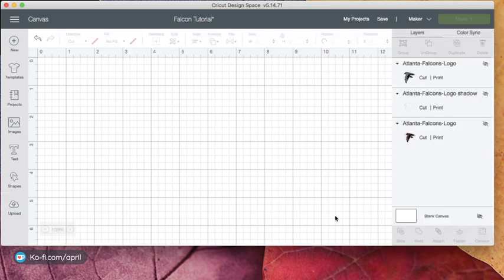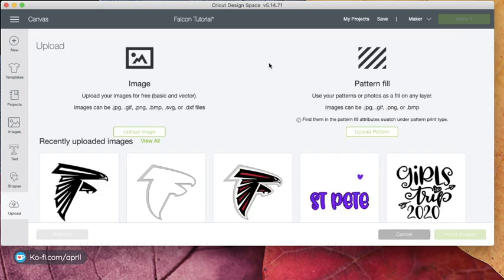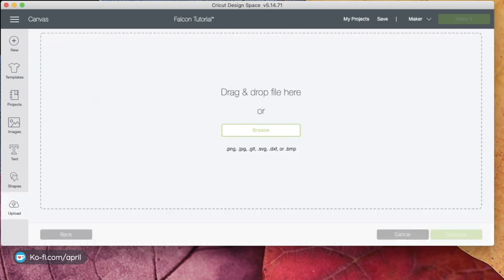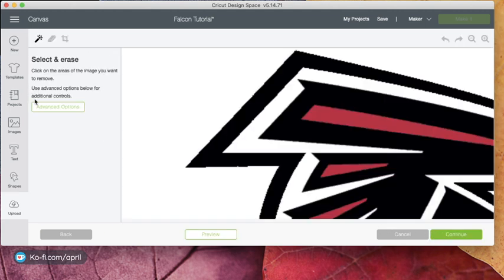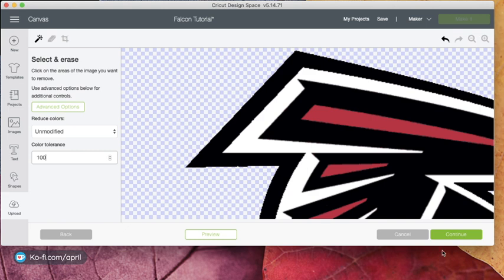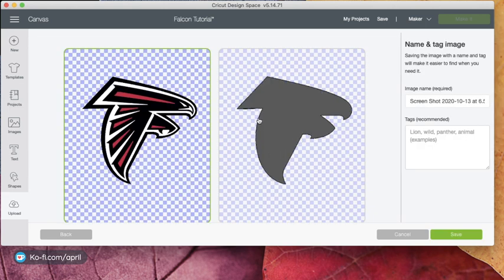Now you can, wrong button. You can on occasion go in and clean that up just a little bit better by going into your advanced options, and I think we covered this a few weeks ago. I'm going to set this at 100 and see what it does. And I'm going to use my magic wand and I'm going to take that out. I'm going to hit continue. And it's not as bad on these edges, but it's still pretty bad because I didn't start with a good image. If you don't start with a good image, you're not going to end with a good result.